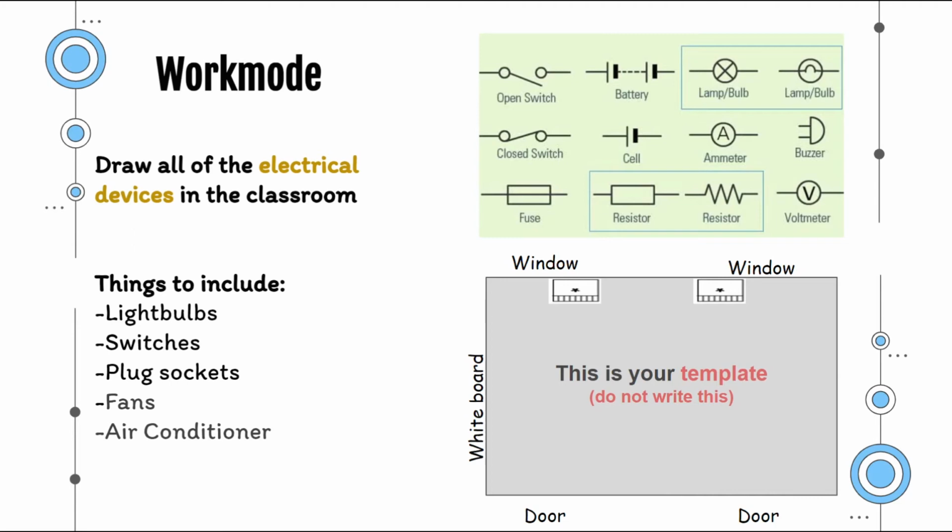fans, okay? And in your home and everywhere else, the power comes from the main power organization, so it comes from the government, so you don't have a battery. So just don't worry about that, just draw a normal battery and draw a closed circuit system for your house. So you will be like an architect and draw everything on your own.